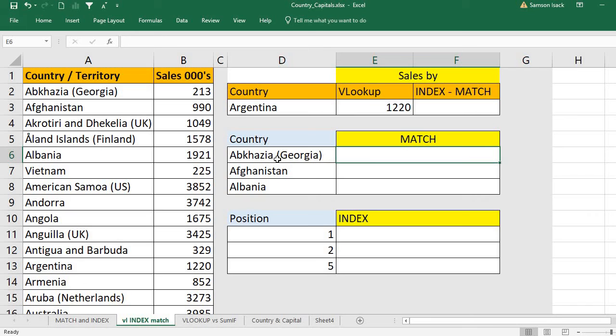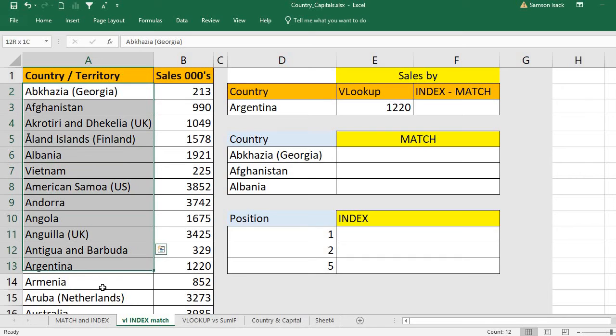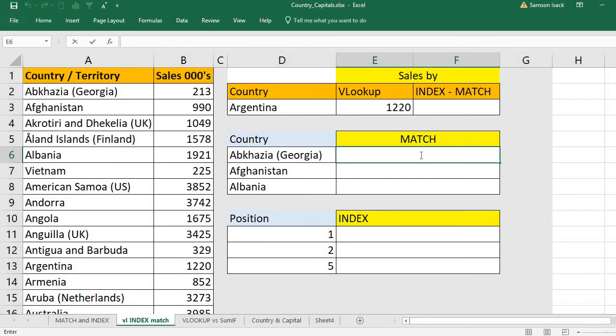That means if you define this as the country list, Abkhazia, Georgia is in the first position. If you apply match for this lookup value, it will tell you what position this name is in. So let's do match.